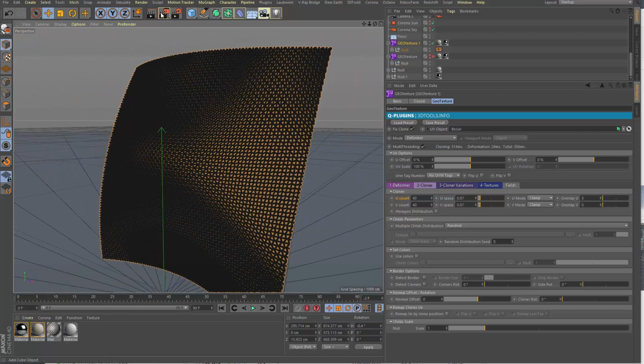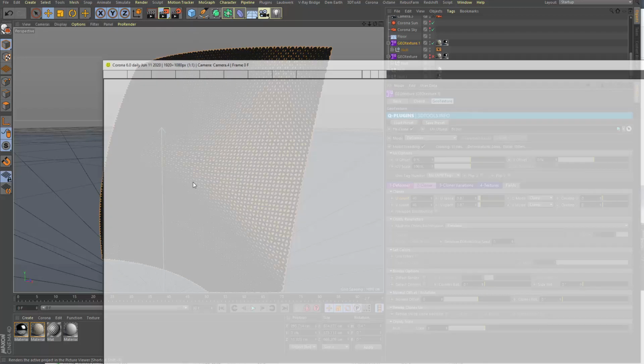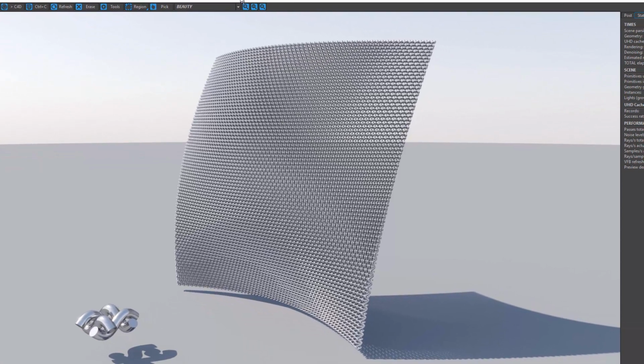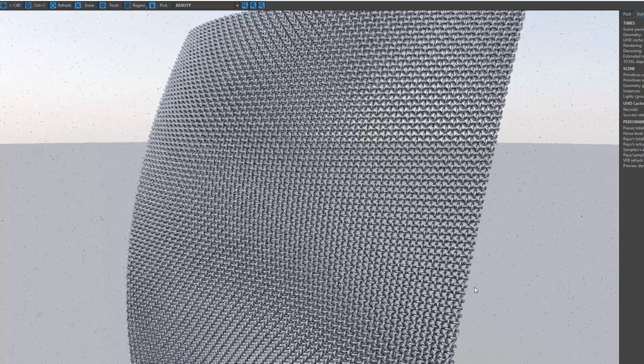We will render it now. In that case, it was already rendering, okay. But you see it's very fast. Even so, we rendered. Here you have the ready result. We will re-render it now so that you see how fast it actually is. In that case, I used Corona, but it works in any engine inside Cinema 4D that can render Cinema 4D geometry. So here you have it.